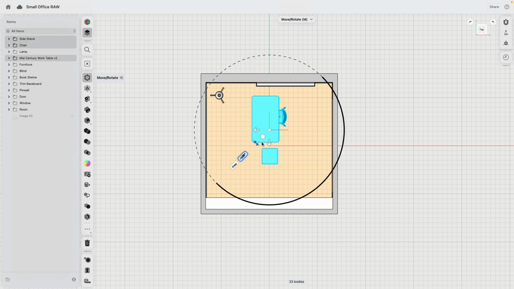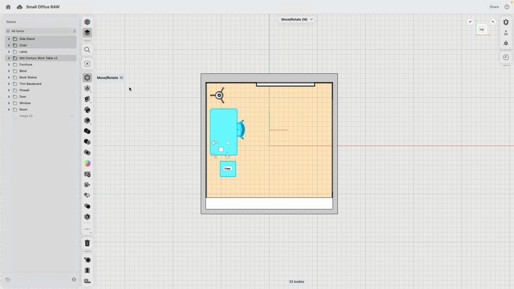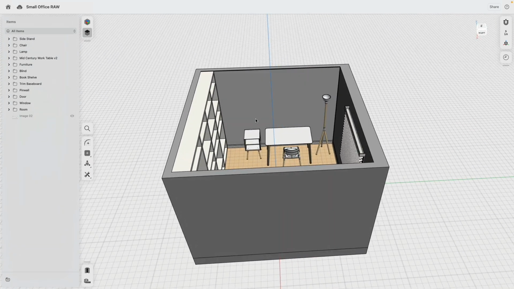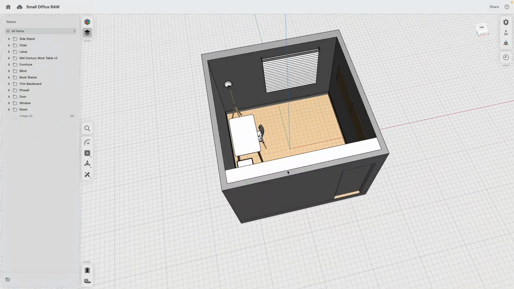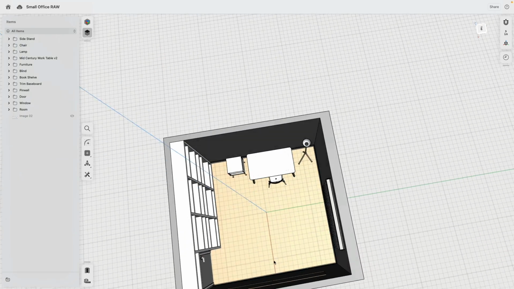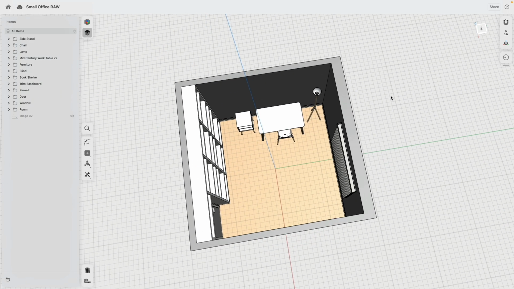What about I move this over, maybe bring this to there. There's the side stand, get this closer. How would this look? Yeah, this could work too. Just have a really open, empty space.